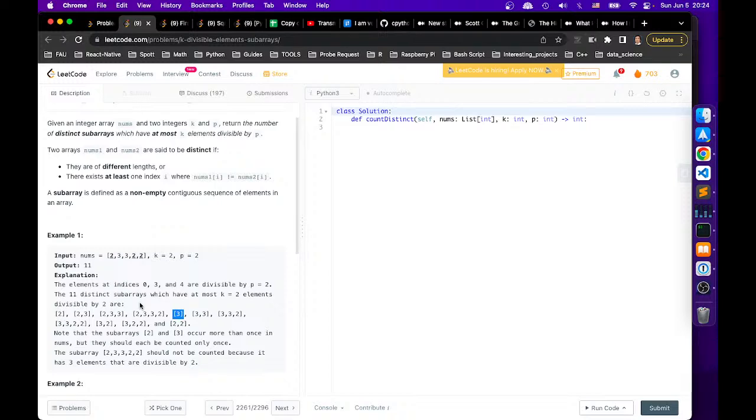So, what do we need? We need to know, starting from a position, going right or going left, right? Because the boundaries, those are the important ones. So we find out the signposts.